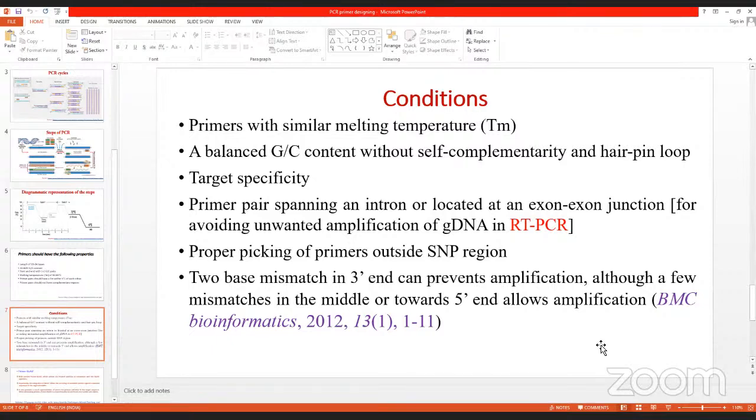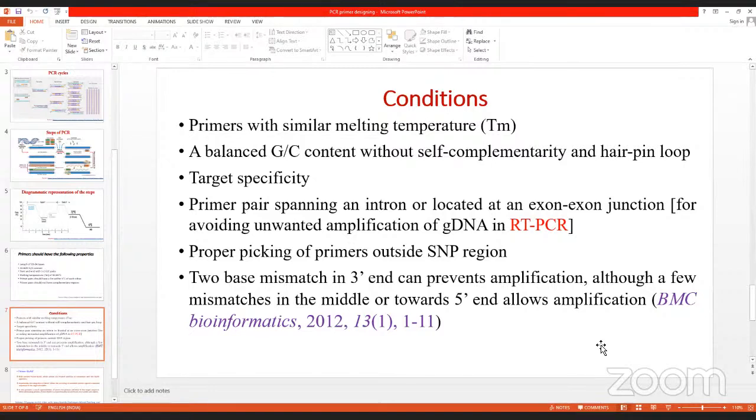If you remember the formula that I have told you, 2 into A plus T plus 4 into G plus C. That means the contribution of GC content is more as it is multiplied by 4. Okay, and you have to avoid self-complementarity, avoid the hairpin loop, and most importantly, the target specificity that I was discussing before.